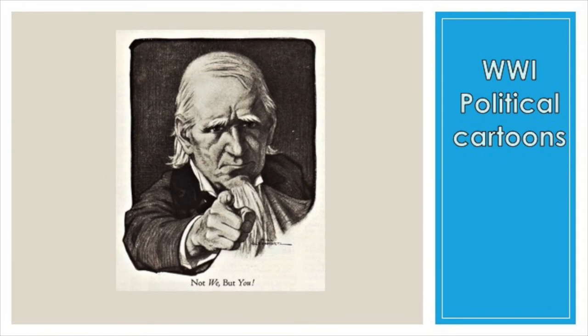Guilt and shame, those twin handmaidens of social pressure, worked like a charm. Just as the government had whipped a very reluctant country to go to war in order to make the world safe for democracy, so Uncle Sam became skilled at food shaming the American public. In this poster, Uncle Sam is portrayed as crestfallen because the American people are not rationing their food and are preventing more food supplies from being sent to their soldiers who are risking their lives in Europe for their safety. This poster of Uncle Sam was created to bring shame to those that weren't doing all they could to support the soldiers abroad.